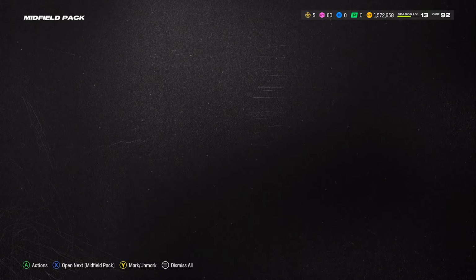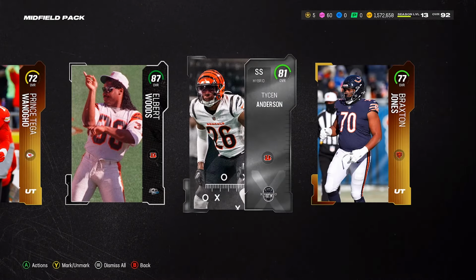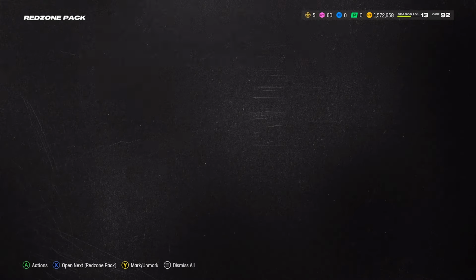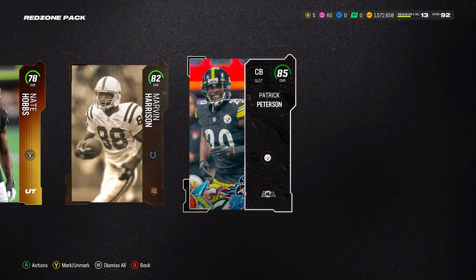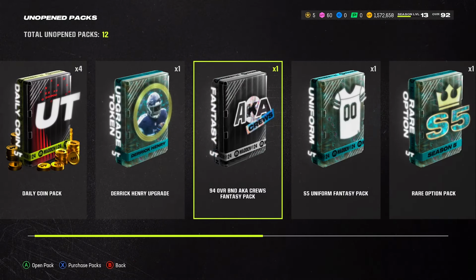Let's go for another midfield pack. Anything? So we got some 87s. That's cool. 87s. Get a red zone pack. I'll open the strategy cards once again on my own time. I don't want to keep on opening them. I just open them up on my own time. 84s, 82, 85.